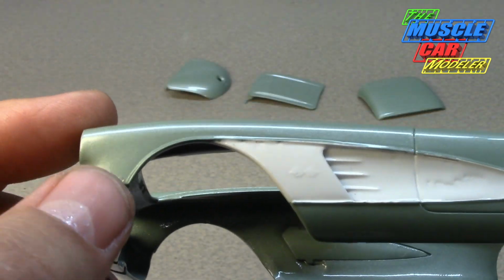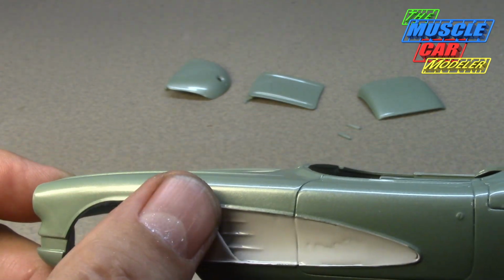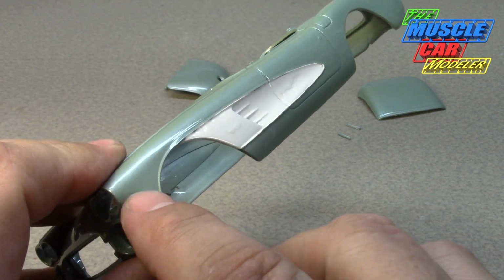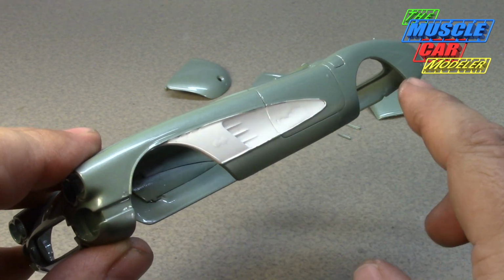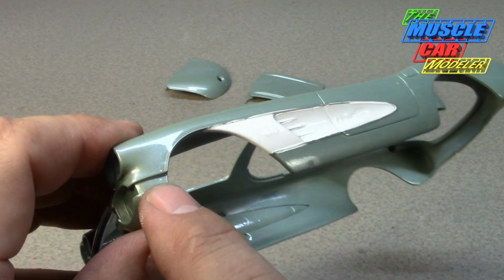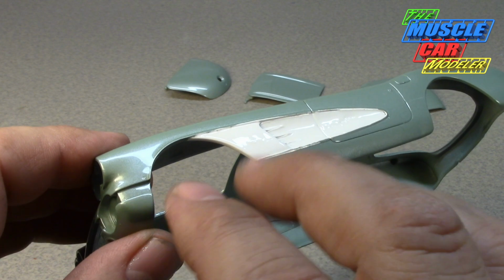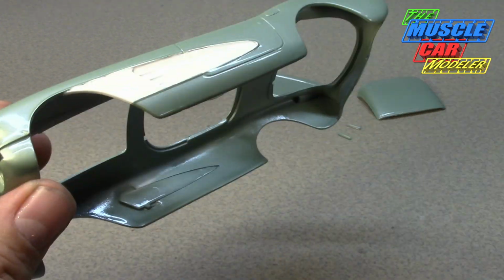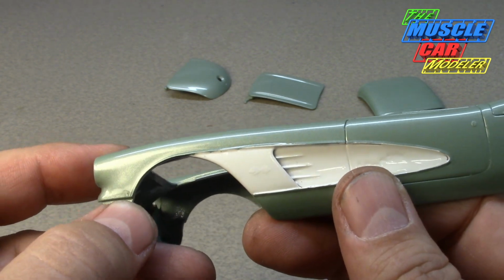So I got some fish eyes there, fish eye here, and what creates a fish eye is usually a piece of dirt or oil, but it repels water. Well, it also repels the clear, so it pushes the clear away. And sometimes if you spray and mist the clear over it and let it get tacky and then do another light coat, and do that multiple times, sometimes it will stick over these because it gets nice and tacky and doesn't flow. When you put the clear on heavy, once it gets heavy, it'll pull away from that, which causes the fisheye. So if you spray your clear on thick, you've got another chance of this stuff going on.